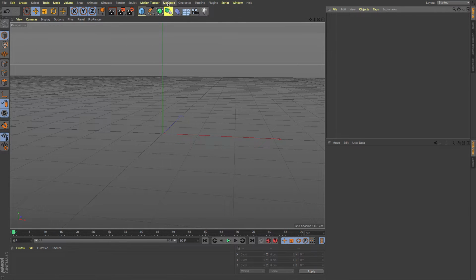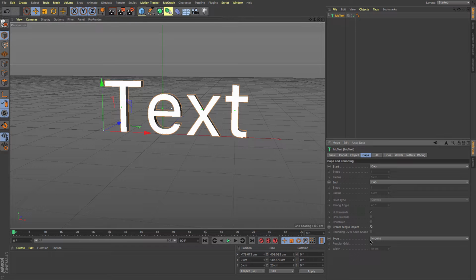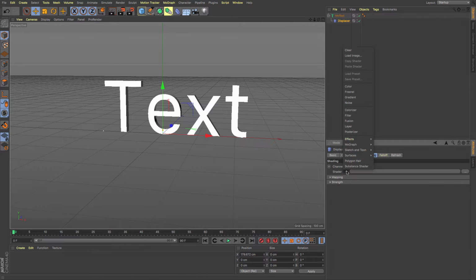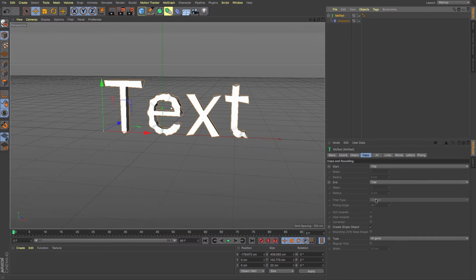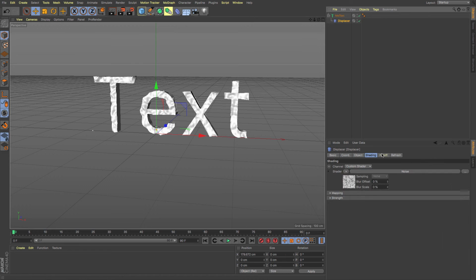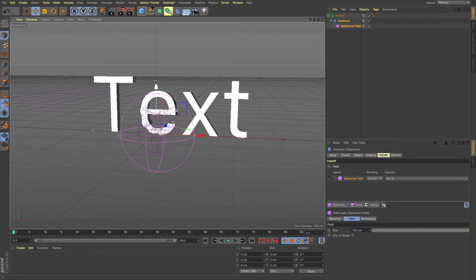Fields also work with deformers as well. So if I just grab a MoText there and make it a single object, and I'm going to add in a displacer, with shading I'm just going to add in some noise. Once I've done that, I'm probably going to need to go to my MoText and whack the polygons up so we've got a little bit of detail. Under my displacer, as I say, we've got falloff, and that falloff even here has been replaced by our new fields function, which means that you've got that control once again, really quickly, to be able to affect that deformer where you want to using our spherical field or any field that you choose to use.